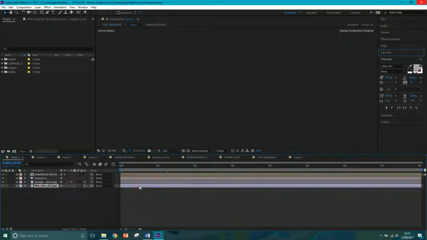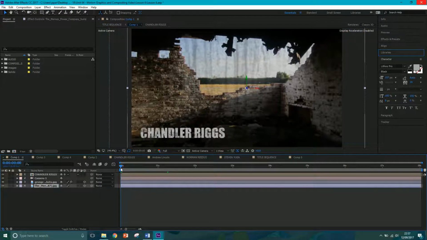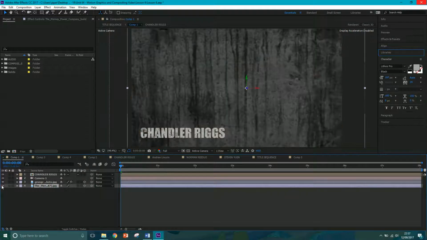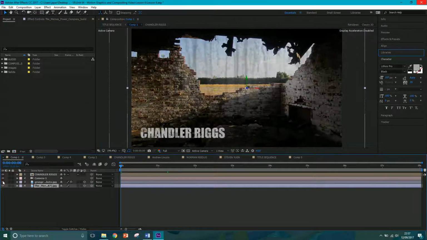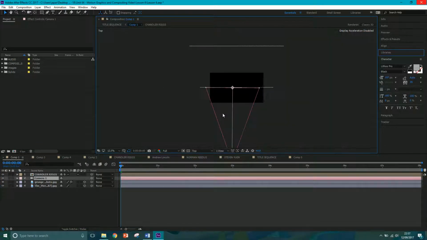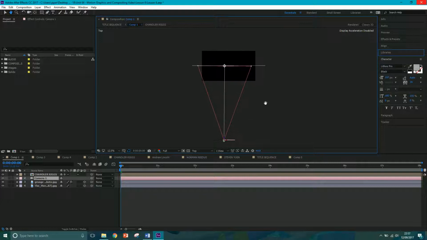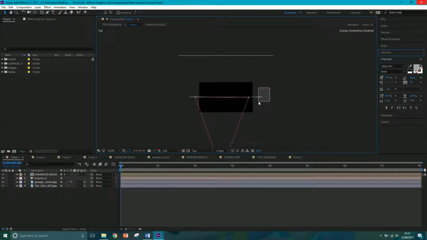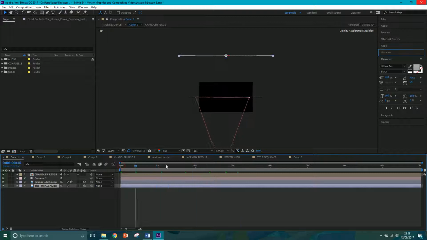So if we look in this one, this is Chandler Riggs' one. We've got the image in the background. We've got this grunge texture on top, which has a blend mode of multiply. Then we've got a 3D camera, which animates. If I show you the top view and zoom out, you can see this is our camera. I think this is our grunge layer, which is a lot closer to the camera, basically right at the field of view. And then we've got this in the background, and the camera, you can see, moves left to right. So we've got some parallax in there, okay?